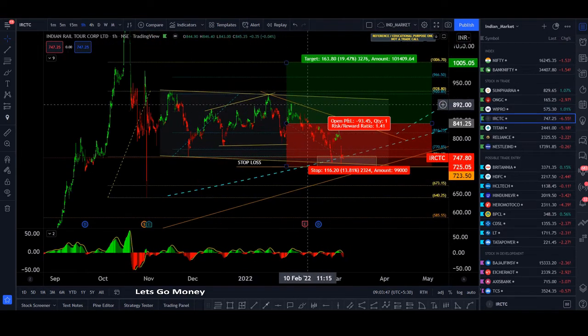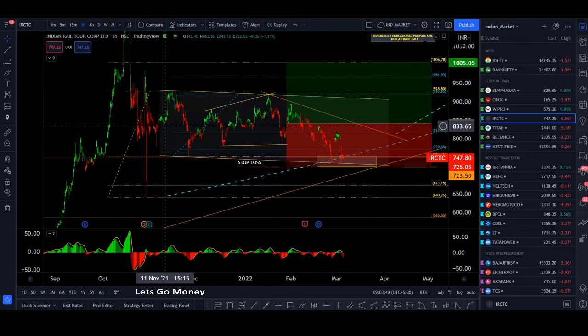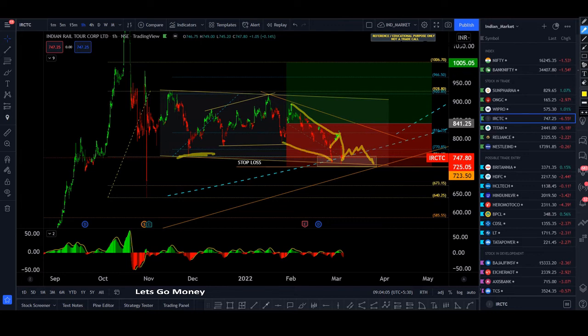IRCTC, yes, so we had a very long stop loss. We know that it's going to come down below the previous low, so that's expected, but this bigger drop move was not that great. But we never know, this might be a slow recovery because this whole thing has completed its wave internally, so there may be an end of this wave down for a further move up, but it might be sideways for some time. So not sure if we will be taken out of the stop loss.